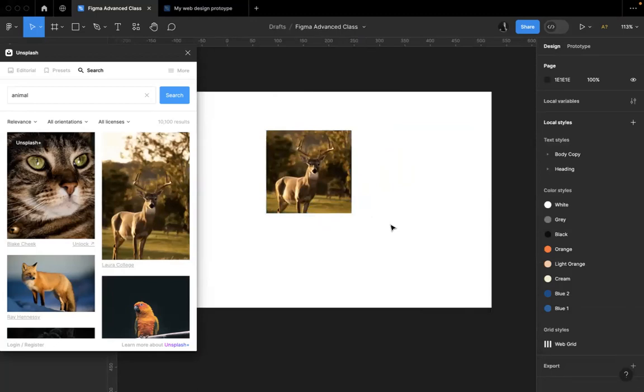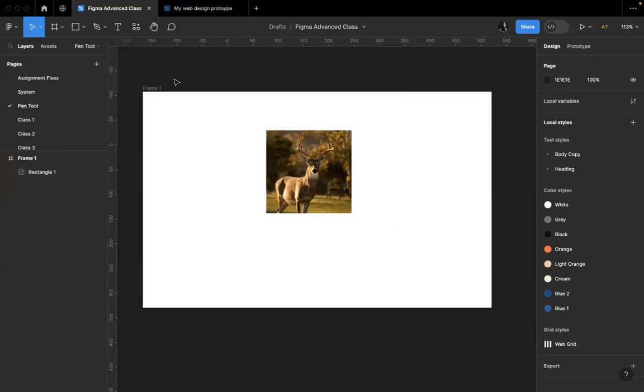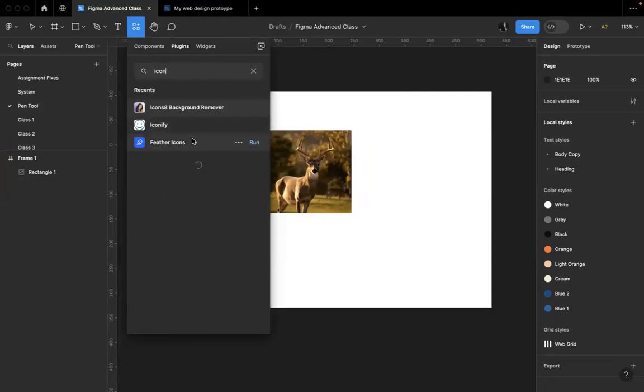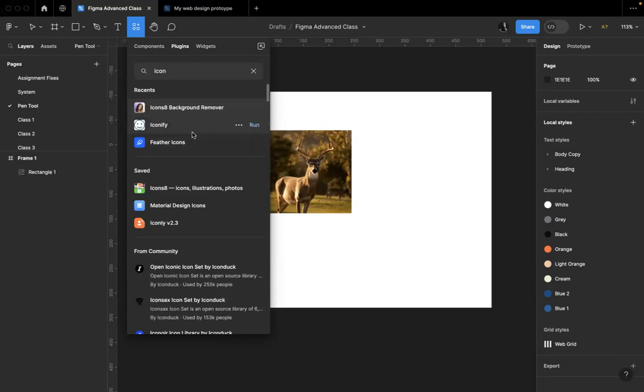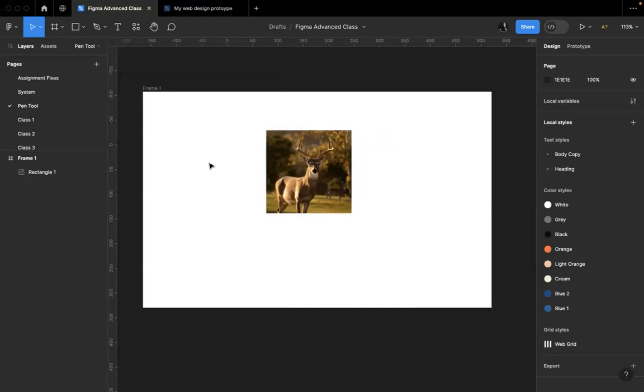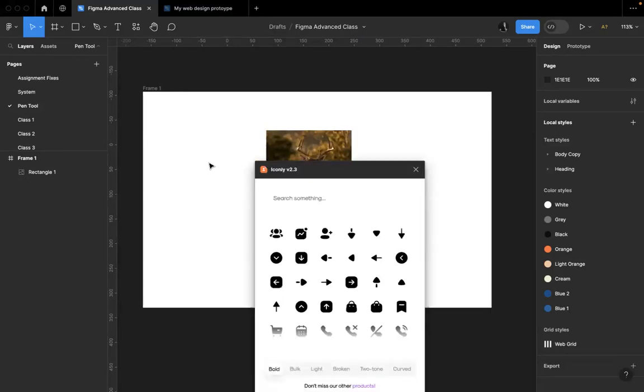So different plugins have different ways they work. Like Feather Icons, it's an icon. I don't need to select where to put it, I just need to select the icon. You can see that in action here again. So if I come in and I say icon, I think there's Icon D, and I click the plugin, I click run. This is a different icon plugin now. So let's wait, internet.